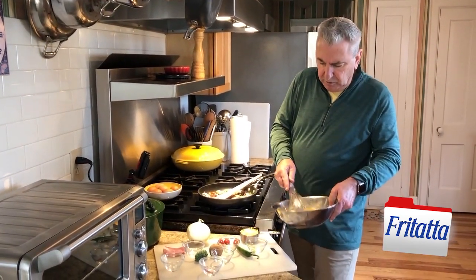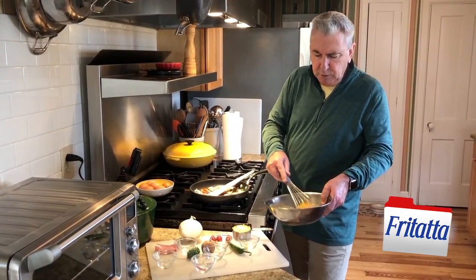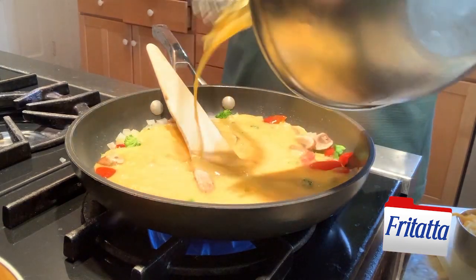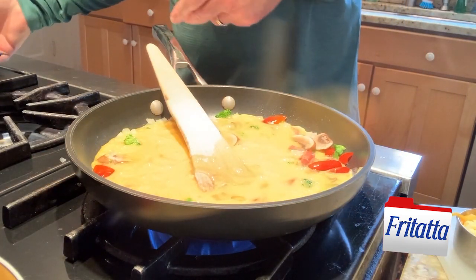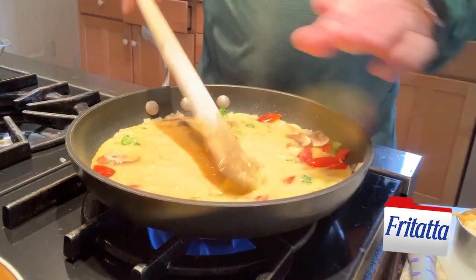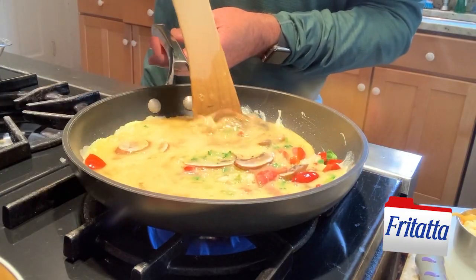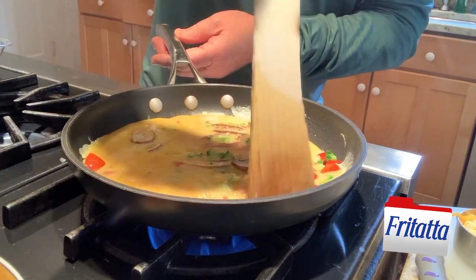So what you do is just maybe a couple tablespoons of milk, the cream if you have it. You pour it in there. And we're gonna give it a little mix around just so that we get the ingredients together. And we're gonna let it firm up on the bottom, just firm up on the bottom a little bit.